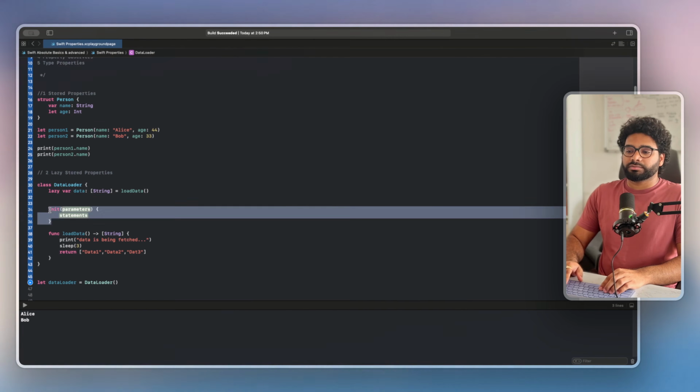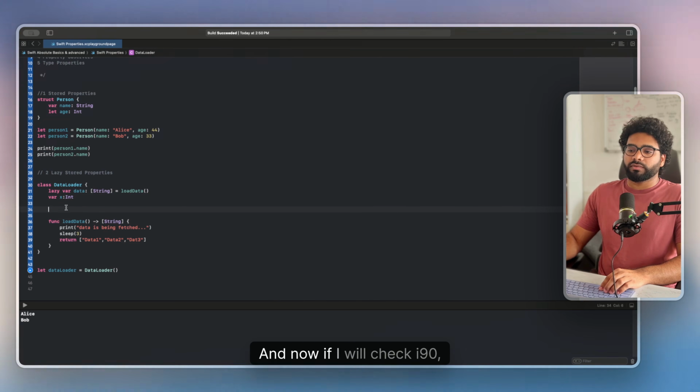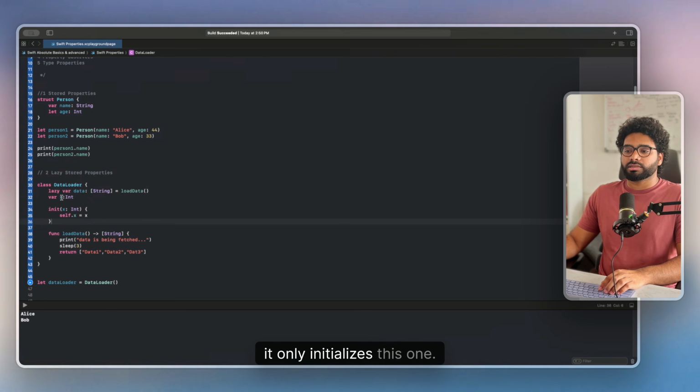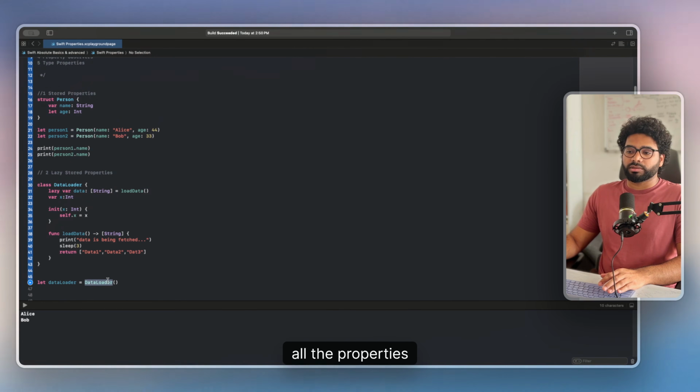Suppose I had a variable integer here, and now if I check init, it only initializes this one. So when I'm creating the object, it is initializing all the properties, but not lazy.